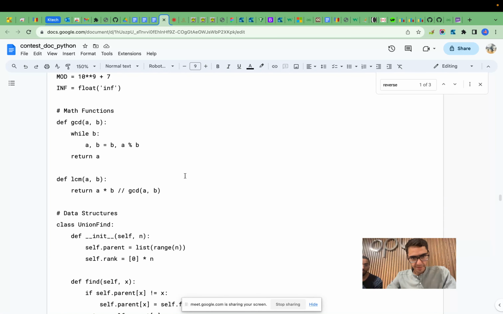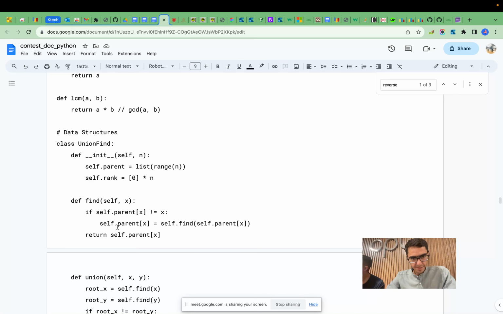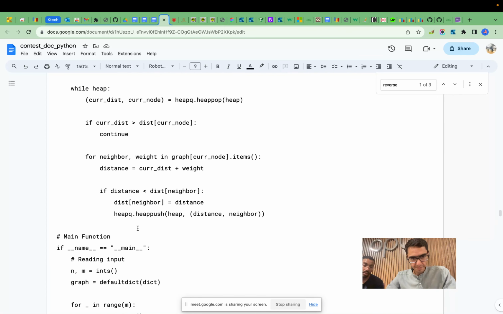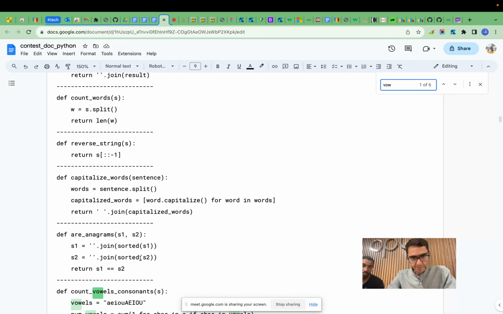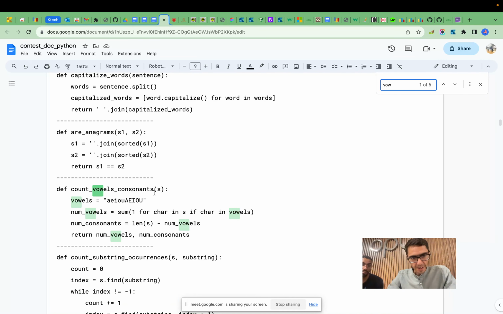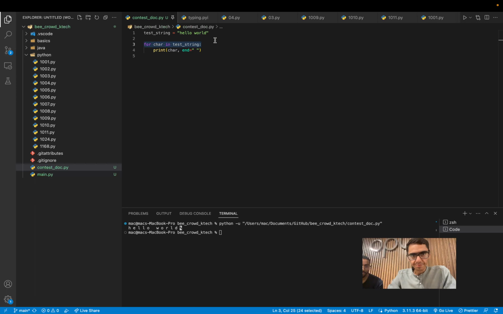Where was it? Here. Yeah, it's actually a function. Okay. Yeah, count vowels. Of course, we're going to recreate this, but our own way. Okay. And these are the vowels.